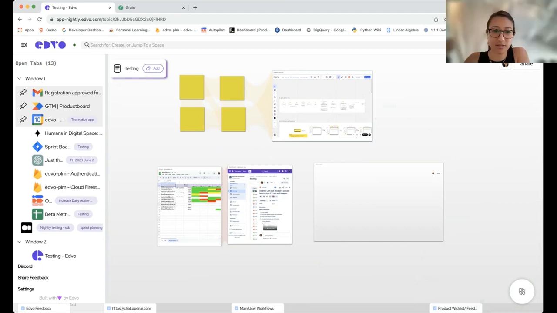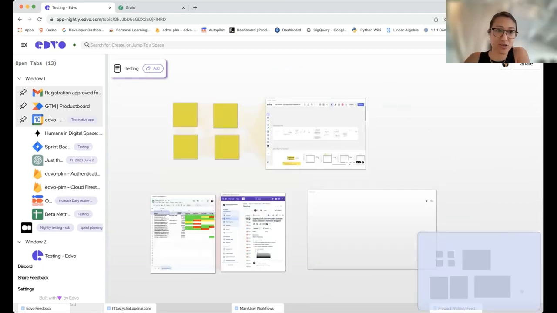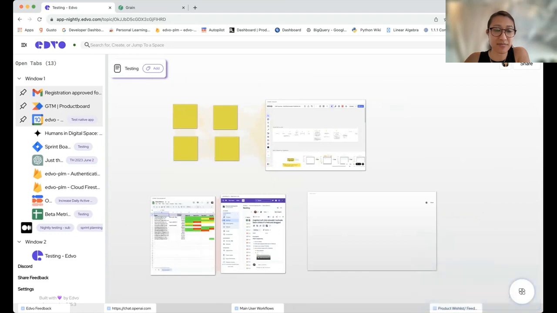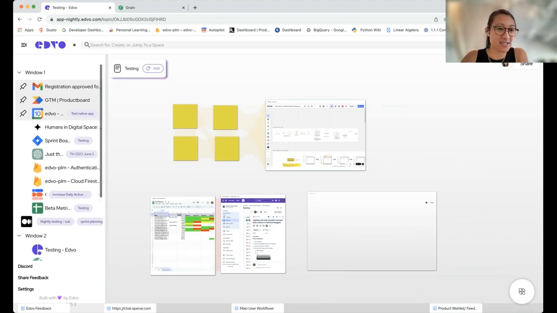Yes, 100%. So super excited about that. Your Edvo spaces are going to start changing a bit as we make these changes. They'll happen pretty iteratively. First you'll see what I'm seeing, what you're seeing here in my space. But then you'll start seeing the toolbar pop up, breadcrumbs appearing, things like that. So we're super excited by that.